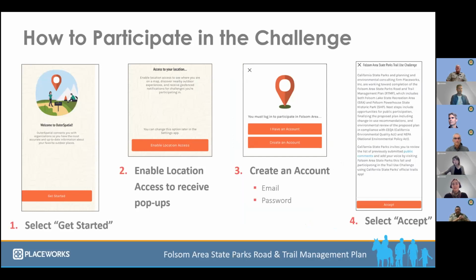It is not necessary to enable location access, but by doing so, it'll allow you to get pop-ups as you move throughout the park. So there'll be different survey questions. There's a set of questions that we want people to answer at different areas so we can collect information on different areas. We talked about it's a really extensive trail system, and we want to hear about the trail system from different areas. So this will give you little reminders as you go throughout the park to answer the questions. So we do recommend enabling location access.